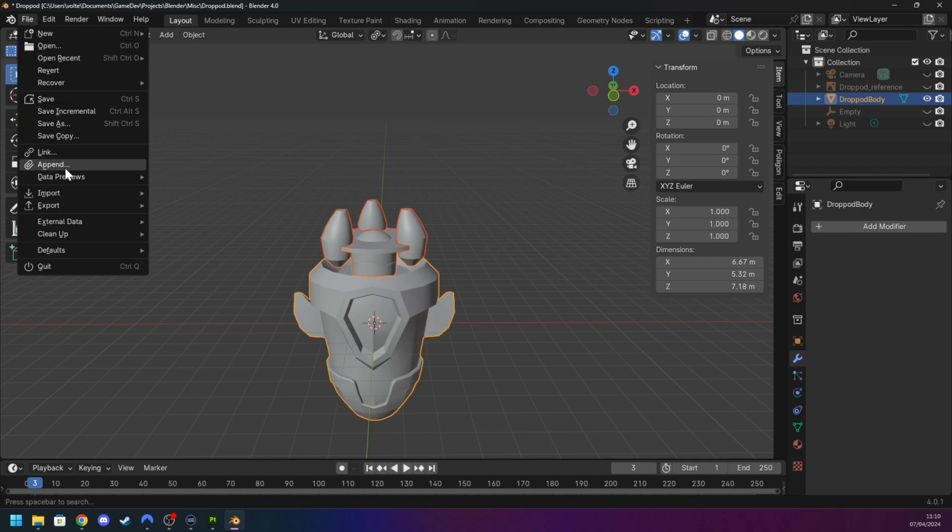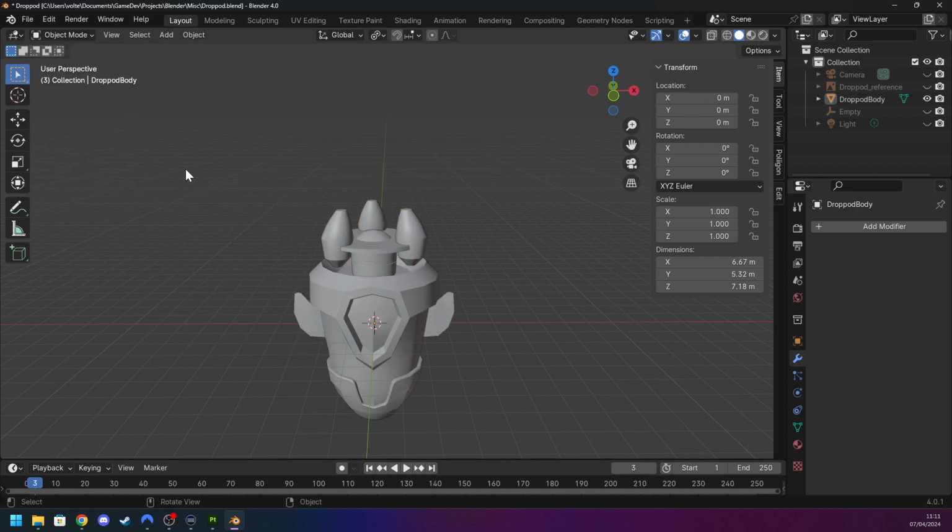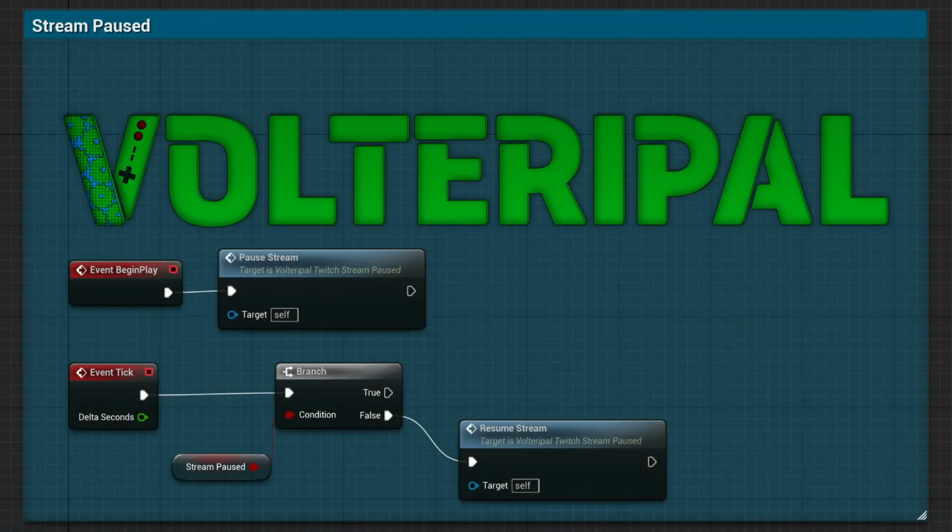So let's try this again. Export. Okay, export FBX. Save that.